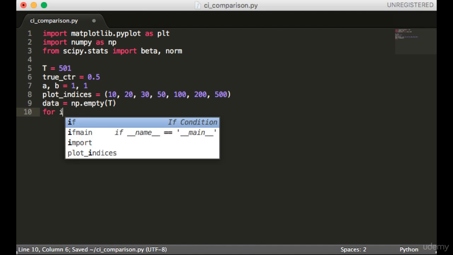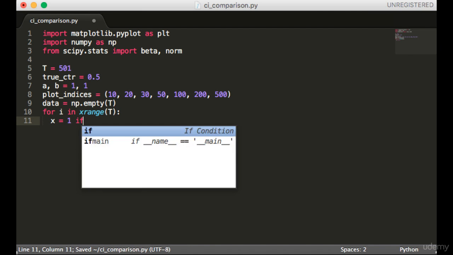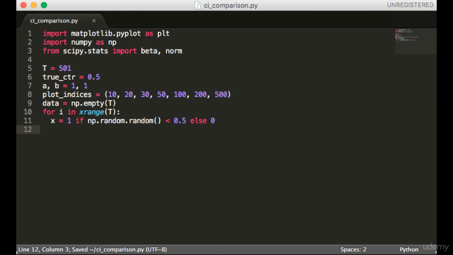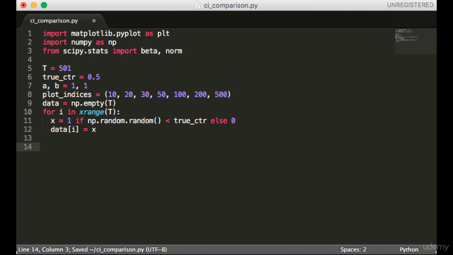So for i in xrange T, we draw a sample. So we're just using a click-through rate of 0.5. Actually, we can use true CTR for that. Okay, we'll store the sample we gathered, and we'll update the beta distribution.